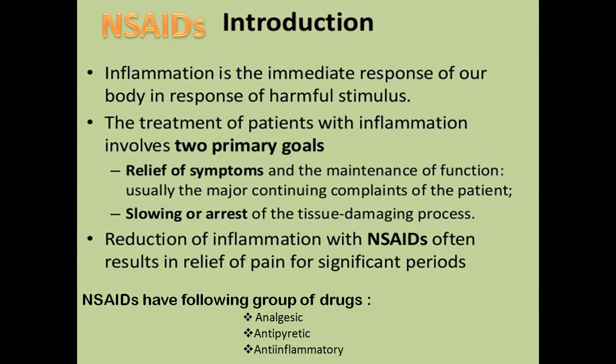Examples: paracetamol, aspirin, ibuprofen, naproxen, diclofenac, mefenamic acid, etc. Now, according to their function, we have the following groups of drugs: analgesic, or relief from pain; antipyretic, meaning relief from the increase in body temperature called fever; and anti-inflammatory, relief from the inflammatory process. We have just learned about the medications used in these processes.